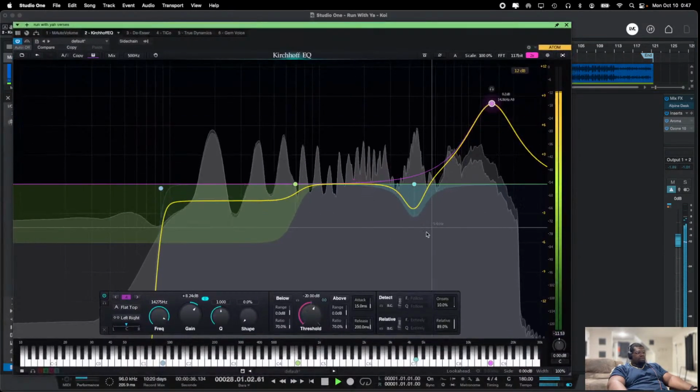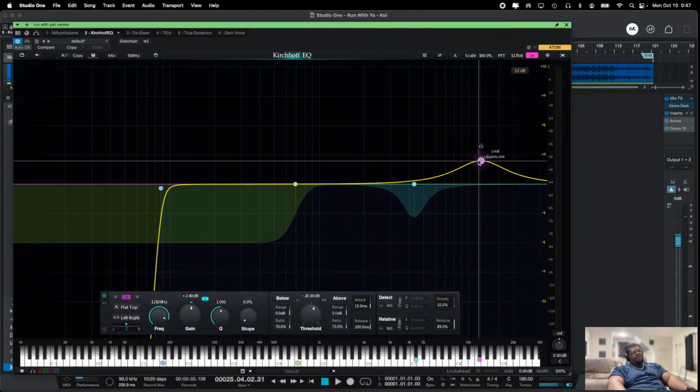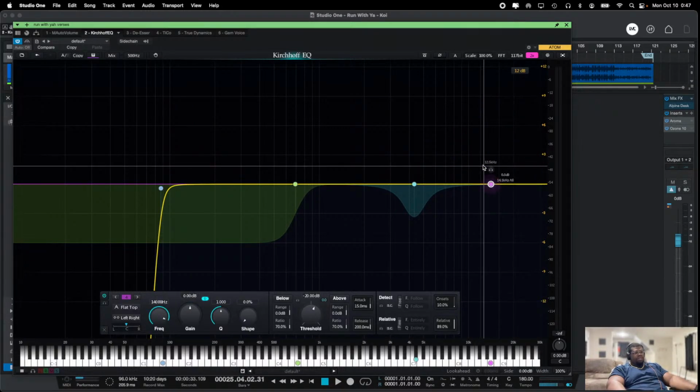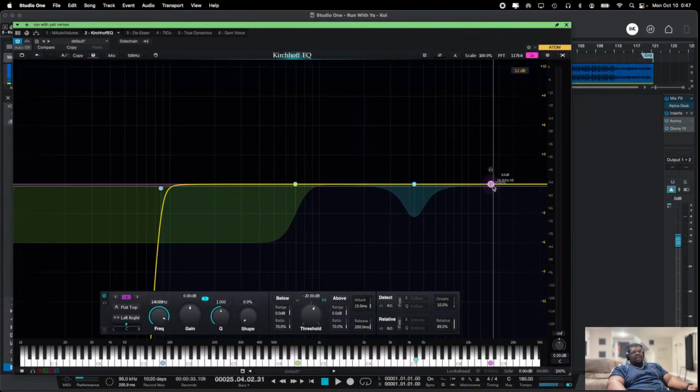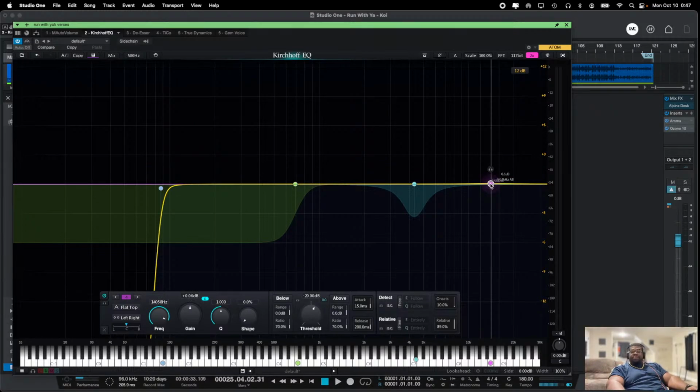And I don't know if you can hear that, but you notice how I'm boosting at 10K and it doesn't sound harsh? It's because this plugin specifically has technology or algorithms built into it that prevent cramping. So I don't know. Go try it on your Pro Q3. Go boost 10K and see if it don't sound like ass. But boost it on the Kirchhoff and it just sounds like it's boosting.